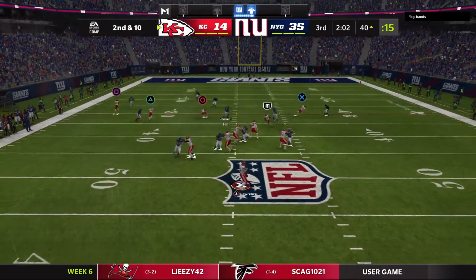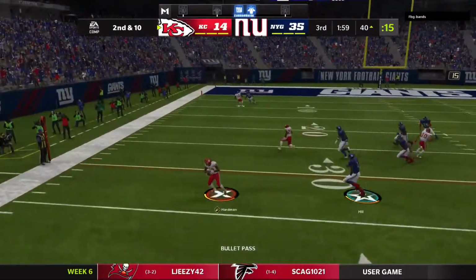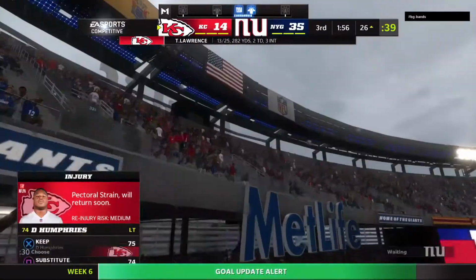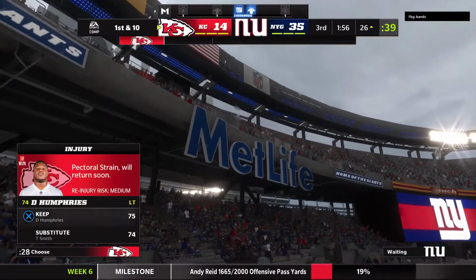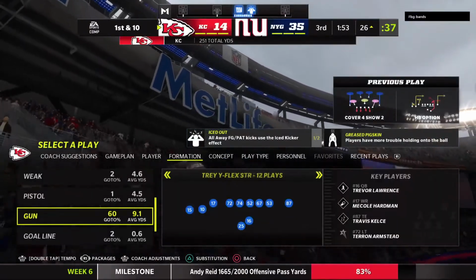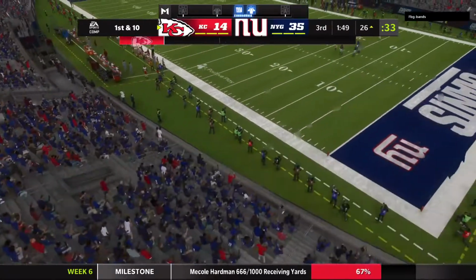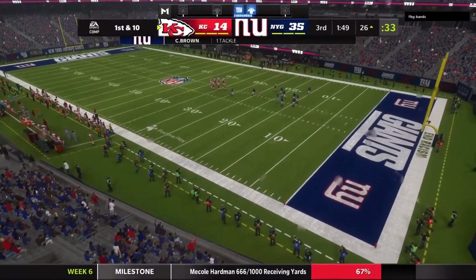On 2nd and 10, Lawrence. That's caught left side by Hardman. And he works it past the 30, almost to the 25. Well, they have certainly done their best to get him the football in this one as they hook up on another completion there. And maybe that lack of involvement, Charles, that's a thing of the past now.